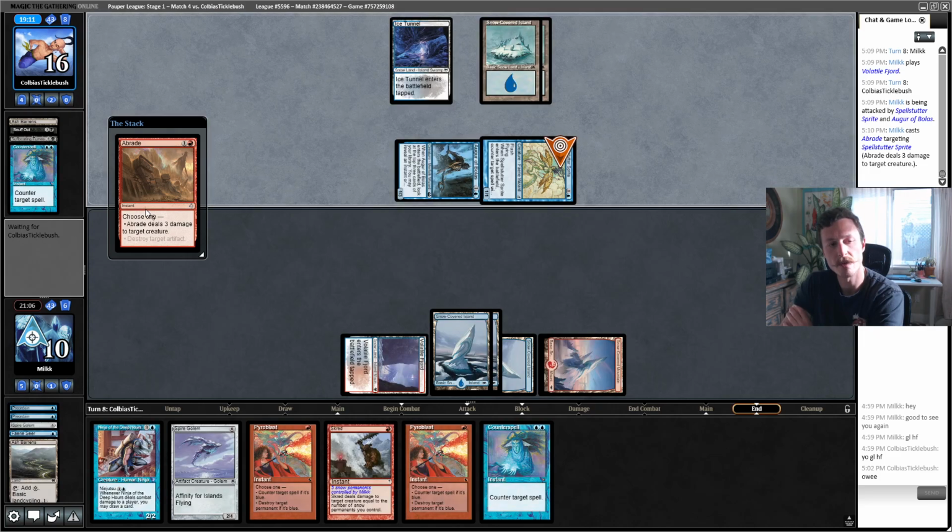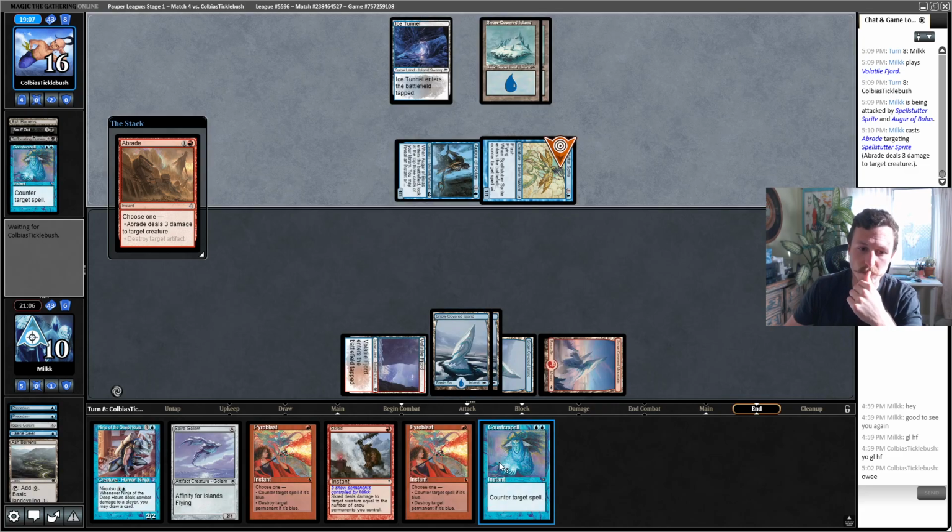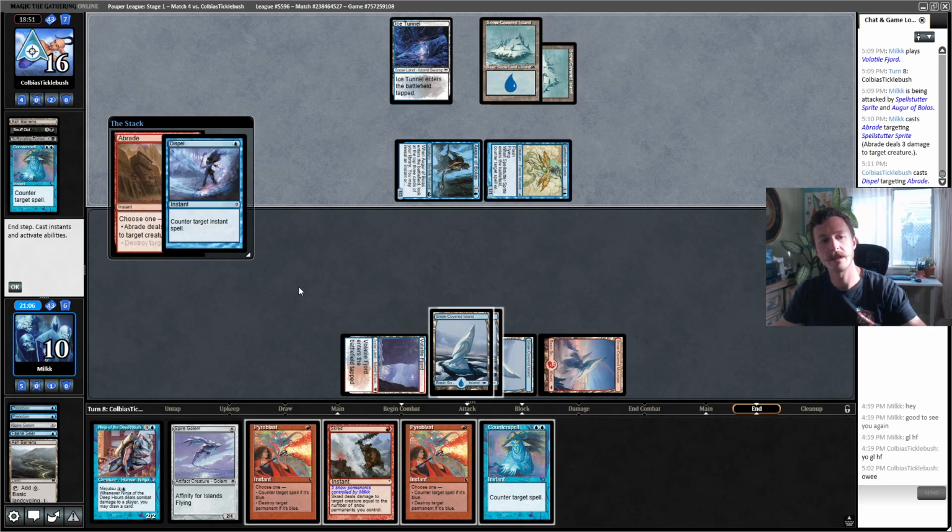Also, if they just counter this with a counterspell, then I could just let it resolve and keep my counterspell to protect my Spire Golem or something. They have to have multiple removal spells. There's no way. I guess if they go specifically Spell Stutter Sprite, I'm going to have to try to counter. They're in the tank. Dispel.